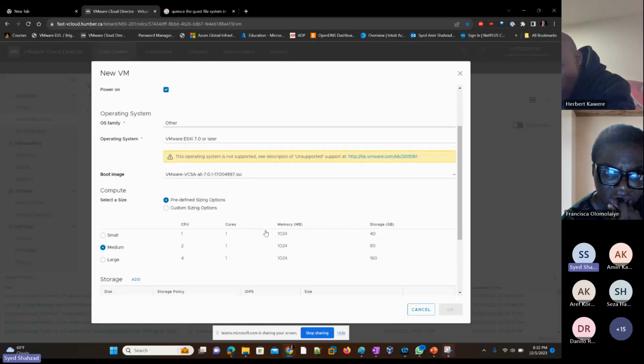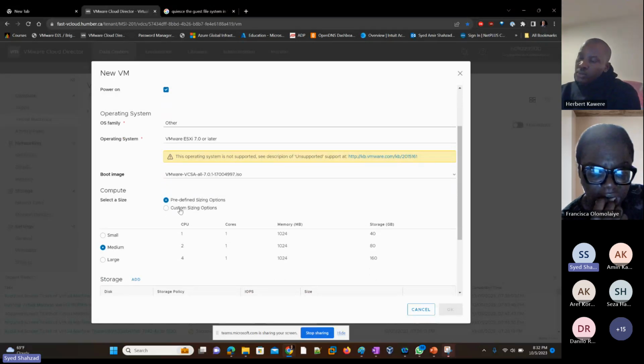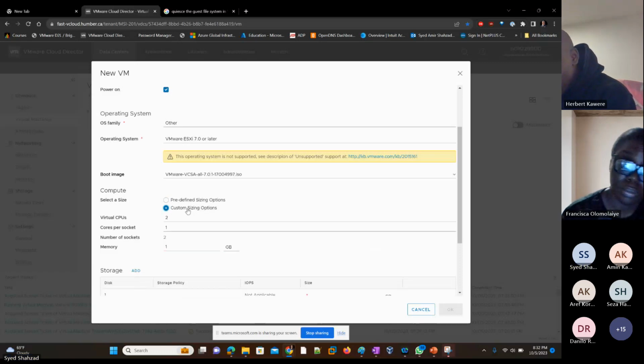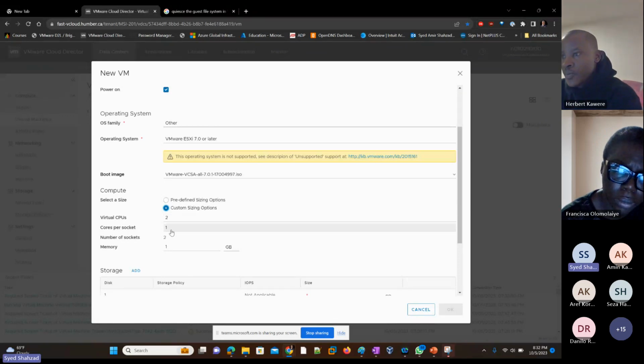If that is selected, then we're gonna go down here, and we can go for select a size. So we're gonna go for custom sizing options. So we have virtual CPUs 2, which is okay. Cores per socket 1.